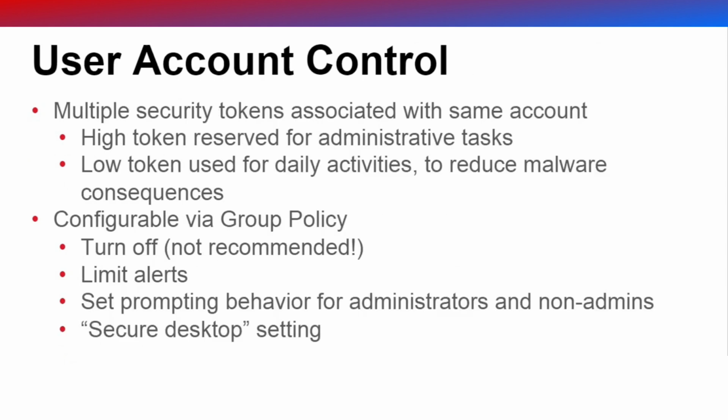Right. Now, one of the things that has been around for a long time and that sometimes organizations turn off, and that's usually not a good idea: User Account Control has been in Windows for a long time. You've seen it. You get prompted when you want to try to do something administrative. Even if you log in as an administrator, User Account Control is going to say, okay, I'm going to give you a limited security token for your day-to-day things. If you want to do something administrative, then I'm going to ask you if you want to elevate your security token for an administrative task of some kind.